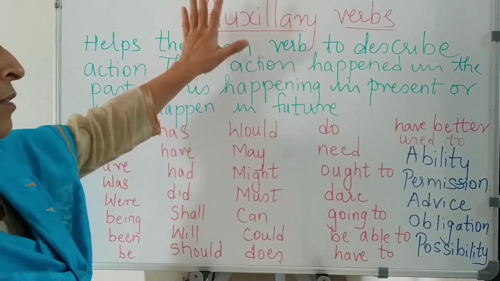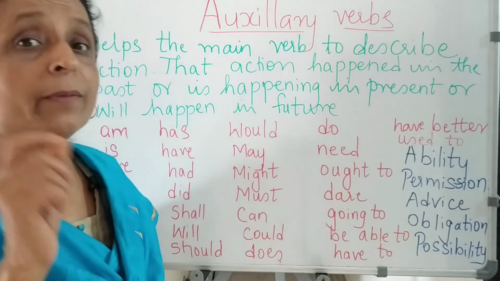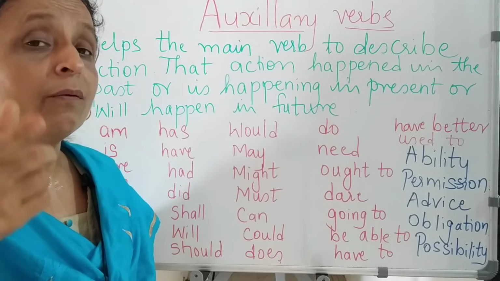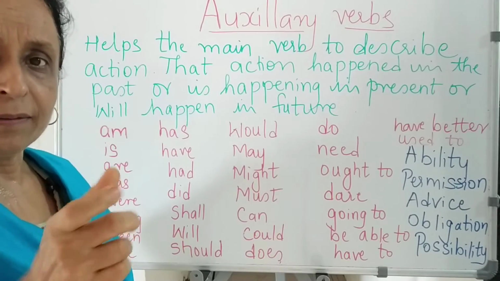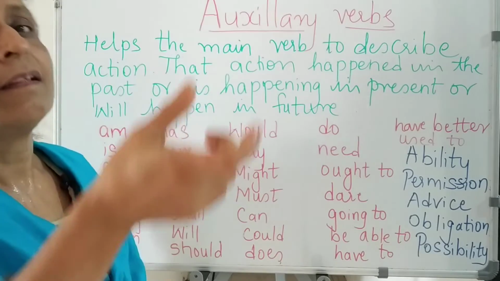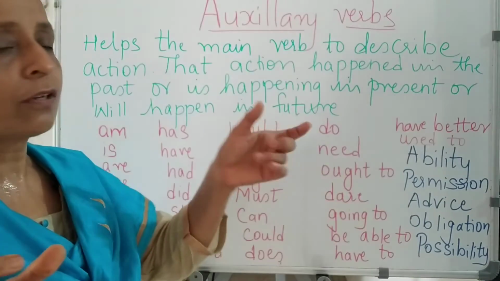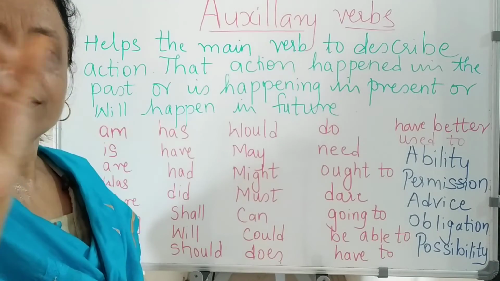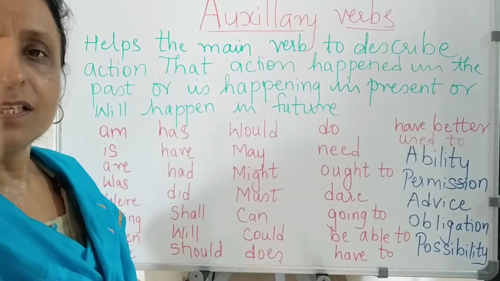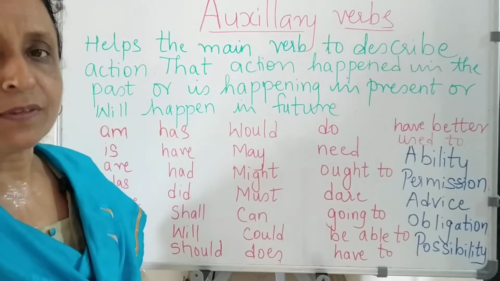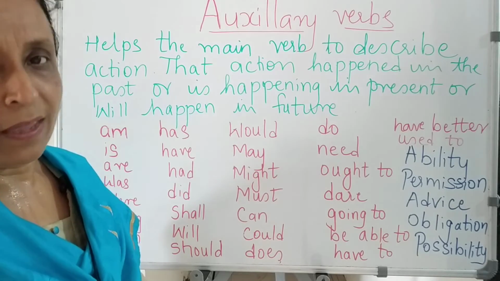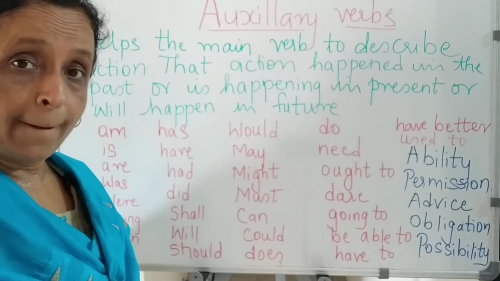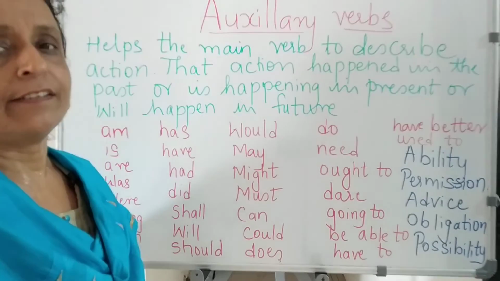So this is the auxiliary verb, the supporting verb. The meaning of auxiliary is supporting. It supports the main verb. The main verb is what? Like writing, dancing, playing. They form the main verb. So the auxiliary verb is supporting, as in will be playing. Now that is supporting the main verb. So these are the supporters. Auxiliary verbs are the supporters. They support the main verbs. So this is the work of the auxiliary verbs. They are the building blocks of a sentence.